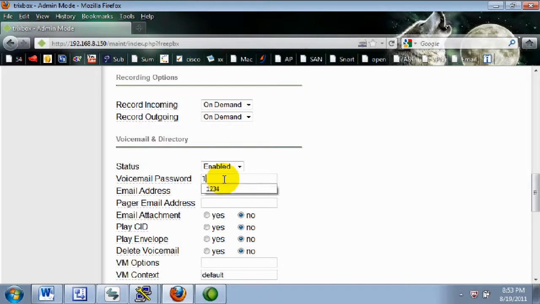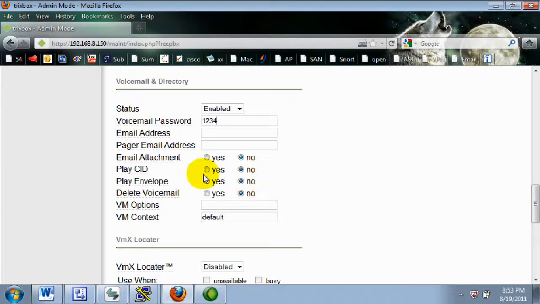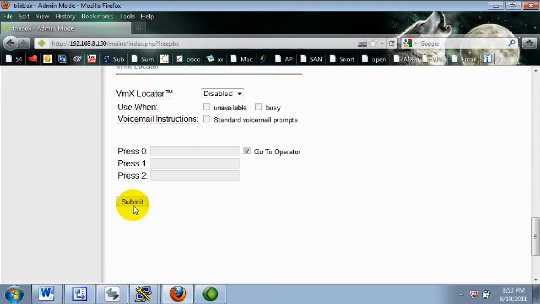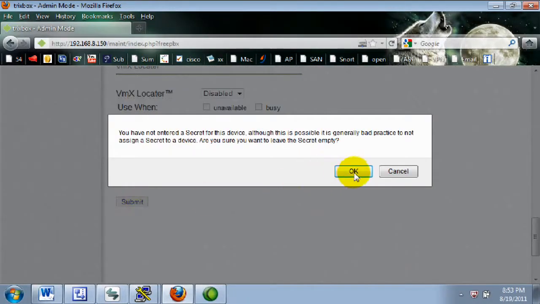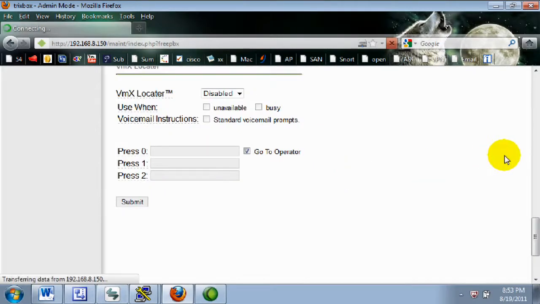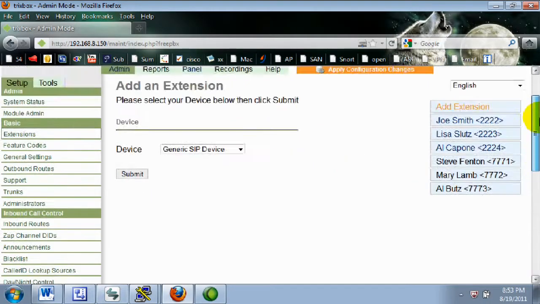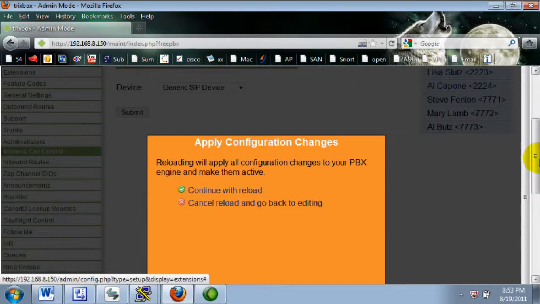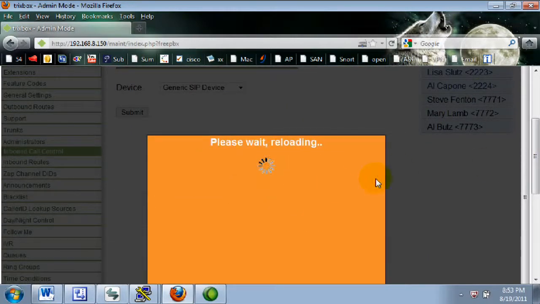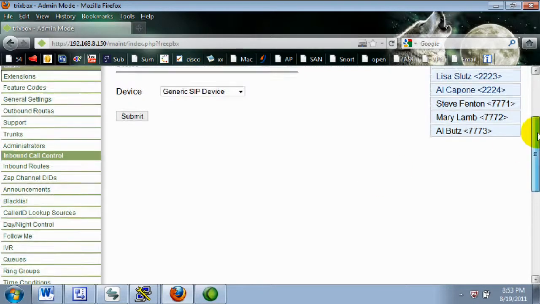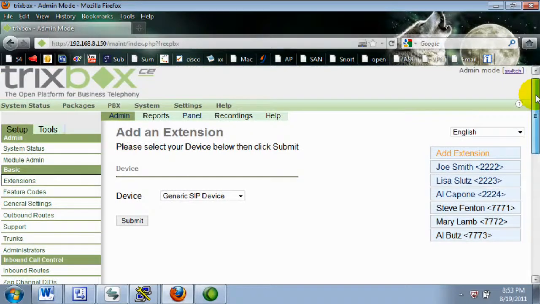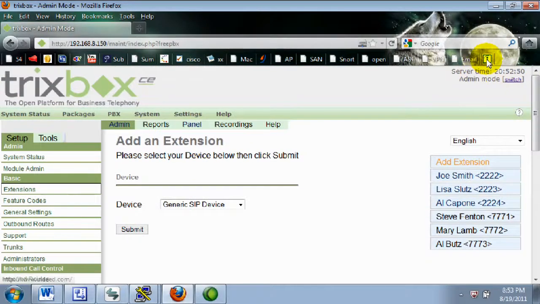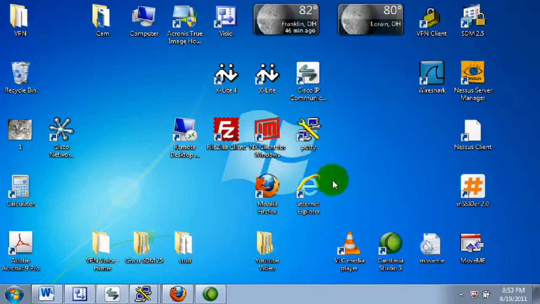Voicemail password will be 1234. And then yes, yes, yes. And click on submit. Okay. And apply configuration changes. Continue with reload. And I believe that's all we need to configure on there.